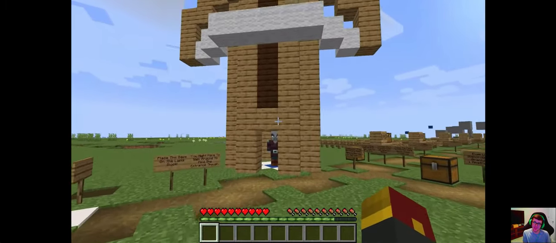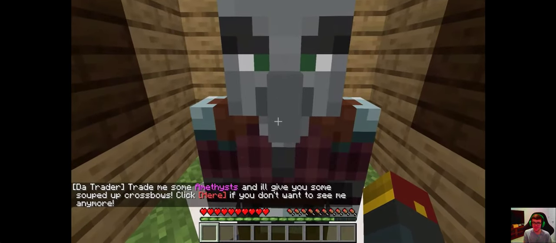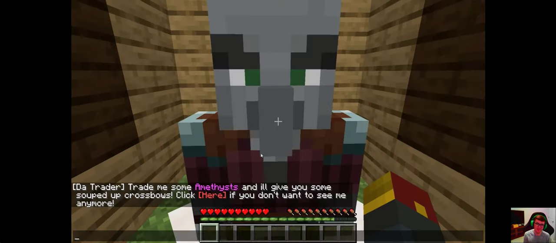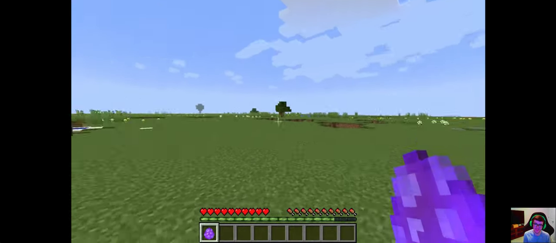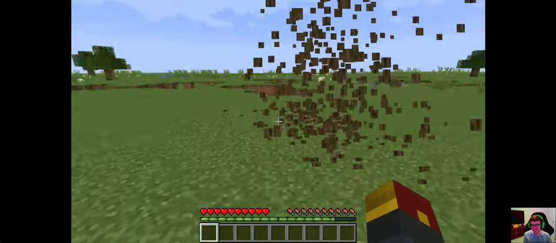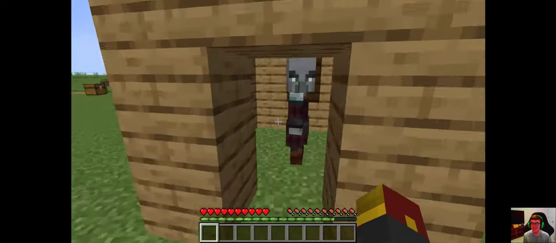That's because it's designed to be a villager that will give us crossbows. This is the trader. Trade me some amethysts, and I'll give you crossbows. Click here if you don't want to see him anymore, and he'll go right back into his little egg. You don't have to put it on a lapis block. You can put his little egg anywhere, and it will just pop up from out of nowhere. Beautiful!